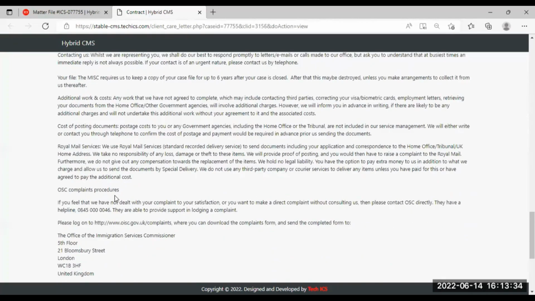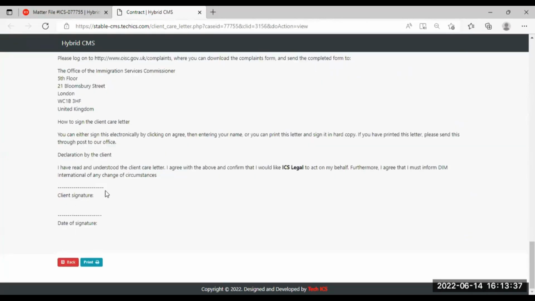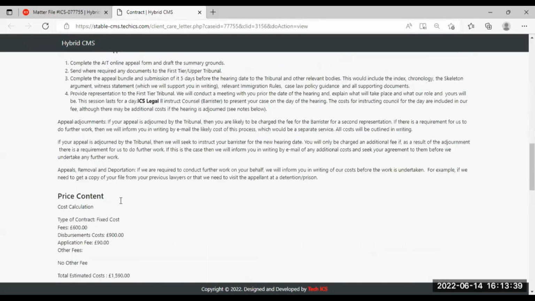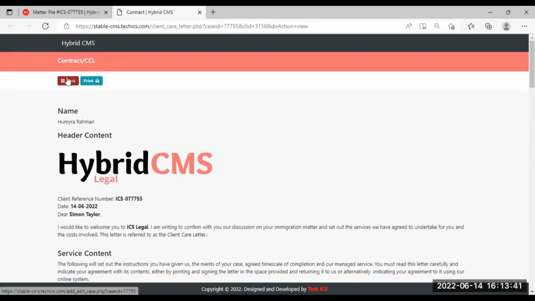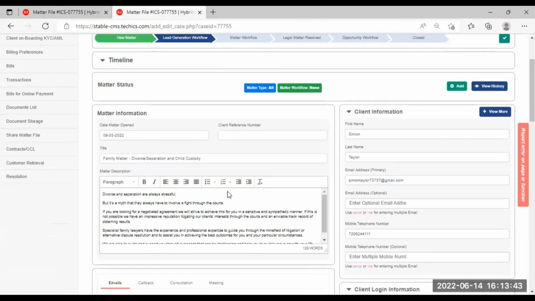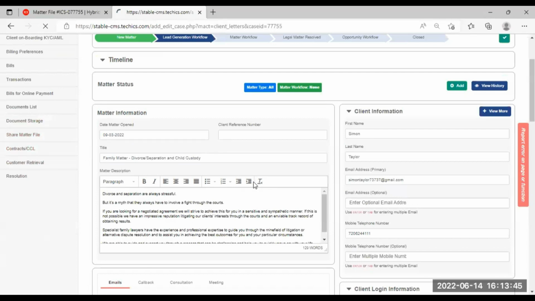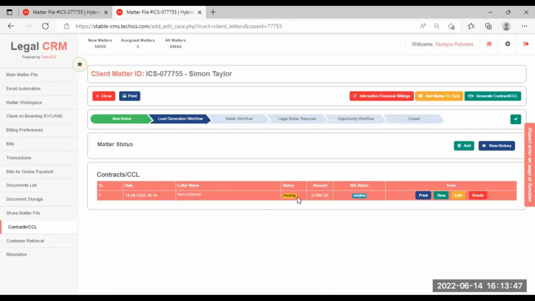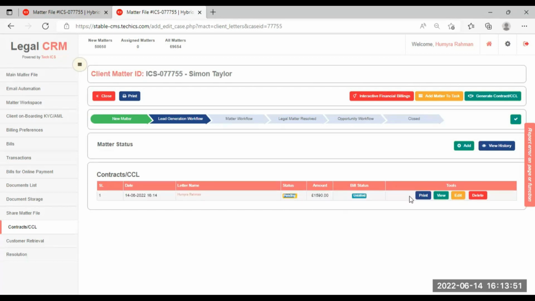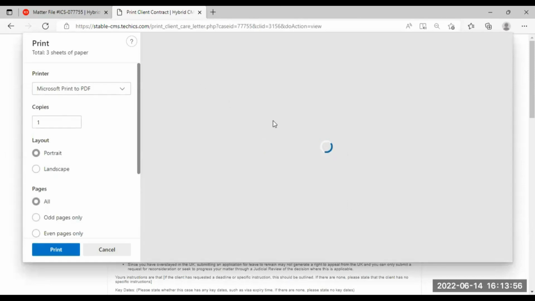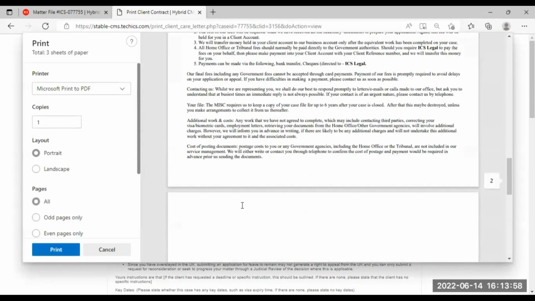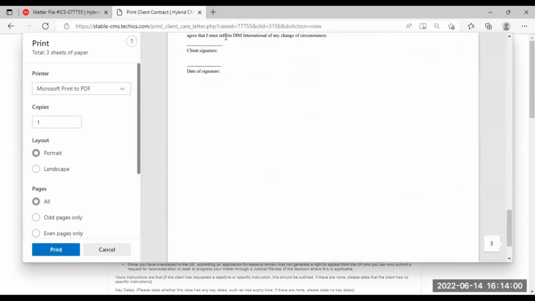The client can either print it, sign it and send it back to you, or they can click agree or disagree on the email. Usually this part would turn from yellow pending to green agreed. You are also able to print it out, so if someone is filing in the office, you can still create it through the system, print it out and get them to sign on the dotted lines.